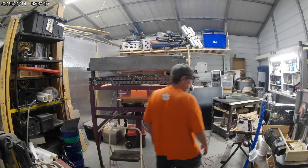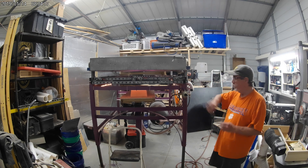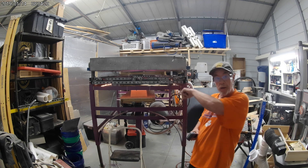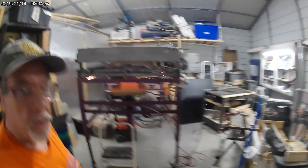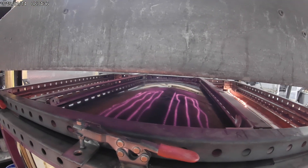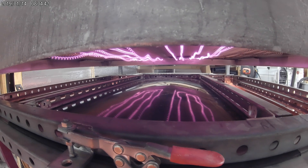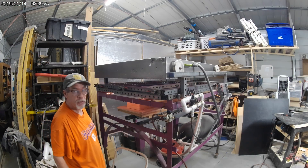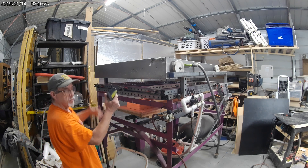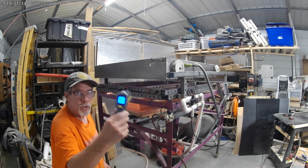We're gonna heat this piece of plastic up to about 275 degrees. I'll use the temperature gun right here — heat the plastic from the top, check the temperature on the bottom. When it gets to 275 or 265, somewhere in there, we want it warm. Look how that plastic's bowing up — it just bowed up. It'll go up toward the heater, and once it gets hot enough it releases and drops right back down, hanging under the bottom. Then I pull the plastic down and push the mold up.